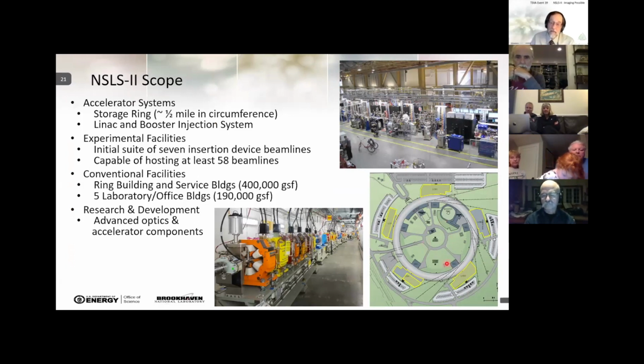Well, let's start here. This is the storage ring, and there's that little tiny booster, but to give you some sense, this is 800 feet across. So for those of you who are fans, you could go to Yankee Stadium, drop it into the middle of this infield and walk all the way around it, no problem. The beam lines, you can see, are actually inside of the machine. This is 77 feet wide, but they come off at an angle, so they can be quite long.